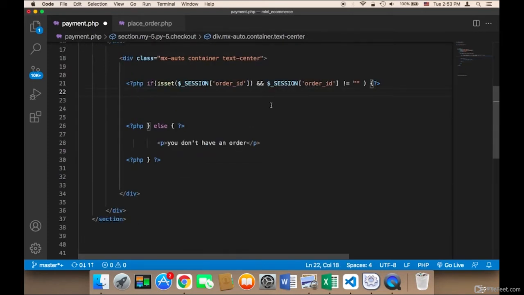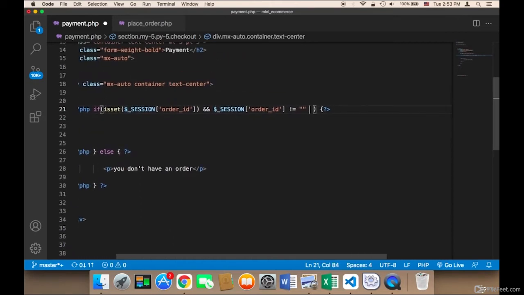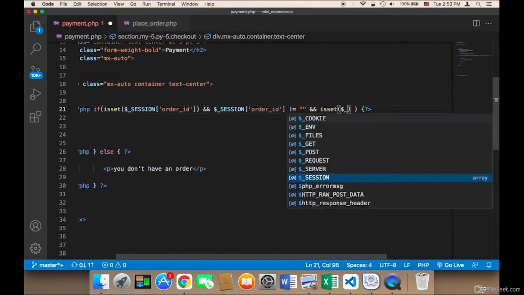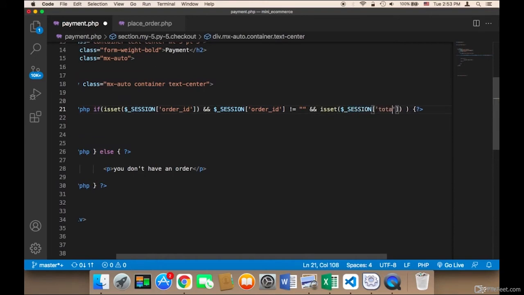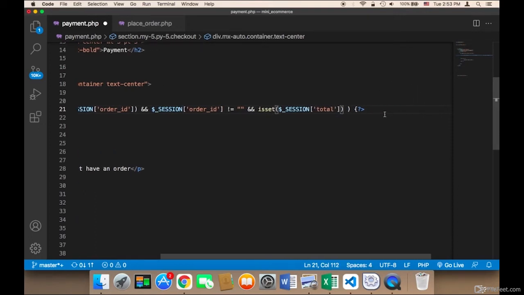However, this is not enough, because if the user placed an order and removed everything from the cart, this will also be displayed, and we don't need this. Instead, we need also to check the total. So we need to say and isset session total, if there are so many items, or even if there is only one single item in the cart and it has a number that is greater than 0.